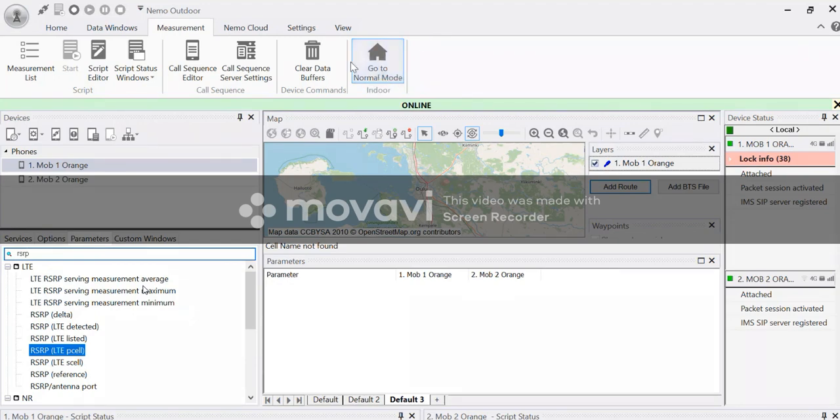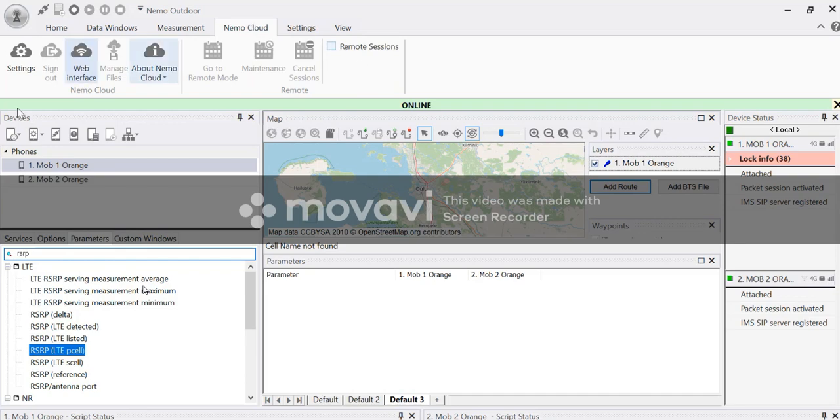And then when you start the measurement, Outdoor will ask you to insert your markers. Everything is detailed in the user guide. So if one day you want to do indoor tests, everything is available there. Then this is the Nemo Cloud.